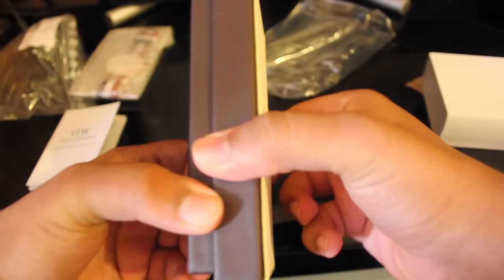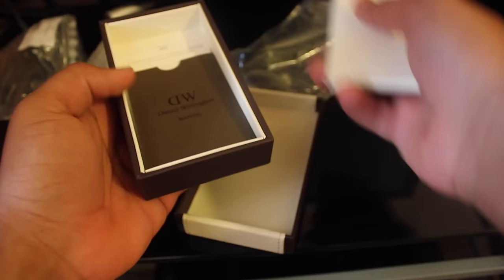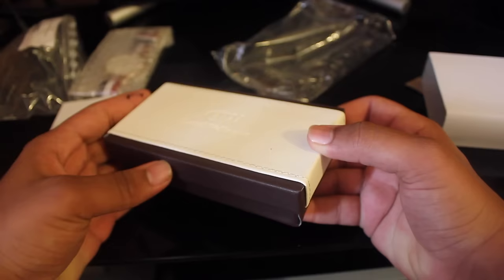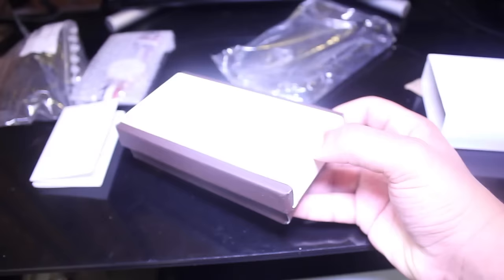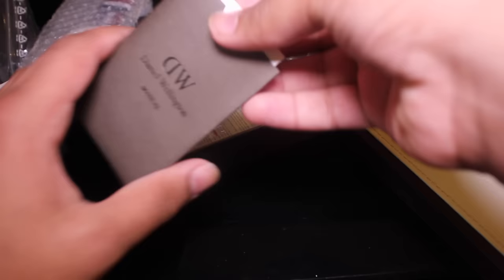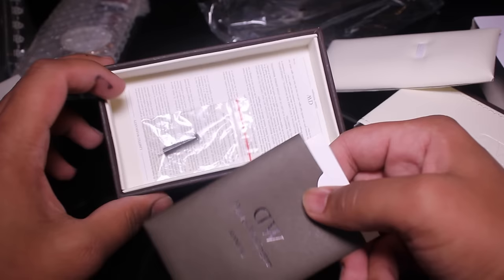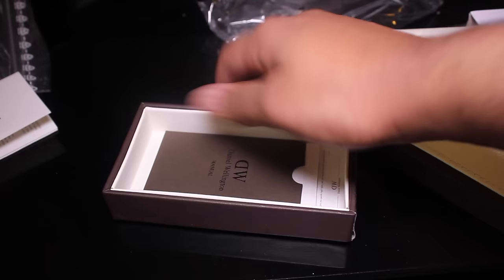So if you're getting this as a gift for a friend, this is the box you actually get. You have the Daniel Wellington manual and all sorts of things inside, so a very good purchase. The box has Daniel Wellington printed on it — you can see that with the flash on. Inside there are some manuals including the Daniel Wellington guide, your warranty, and a tool to put holes in the watch strap if you need it.